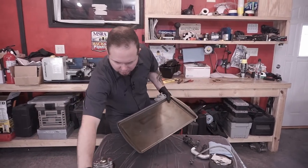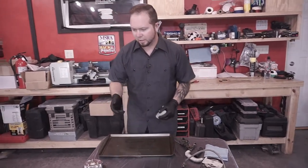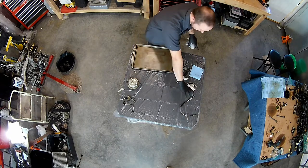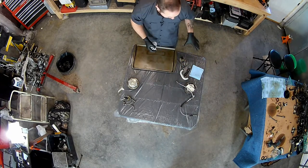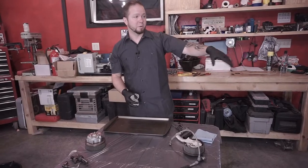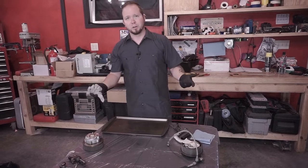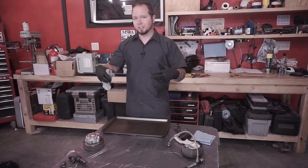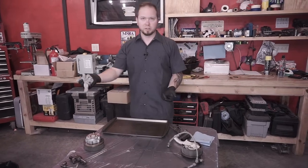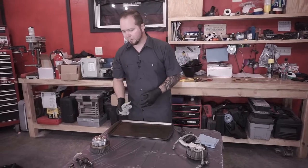I also label everything possible, so it's a good idea. We've got this one labeled with DS, that's driver's side, and then we keep all of the associated components right next to it, in line. We do that when we're taking everything apart as well and organizing. Because you imagine taking this whole thing apart, throwing it all into a tote, and then afterwards trying to assemble it, wondering where this hose goes, and if this is the correct sensor for the camshaft on the driver's side.